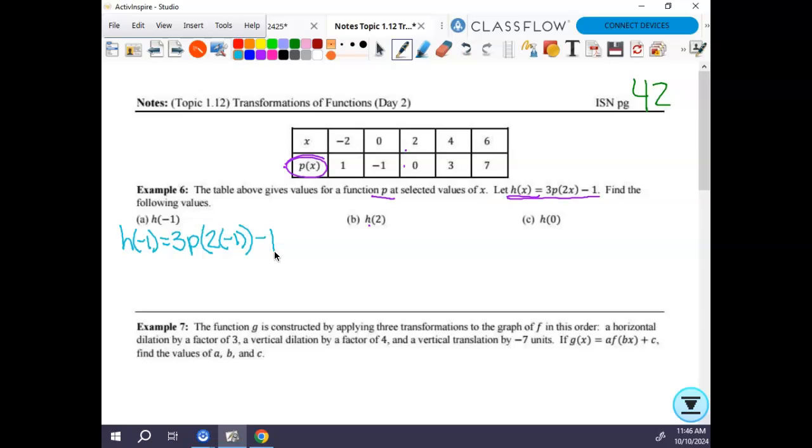Now, showing your work does not mean that you have to show every single step possible. Totally not what it means at all. You can definitely skip steps, but do not skip the first one. I'm pretty confident that you can multiply 2 times -1, but I don't want you to just write -2 in here. I mean, sometimes we do weird things like you're supposed to multiply, but for some reason your brain added and you got a 1. So if you write down 3 times p of 1 minus 1, nobody's going to know where the heck that came from. At least here, I can get some credit for understanding what's happening.